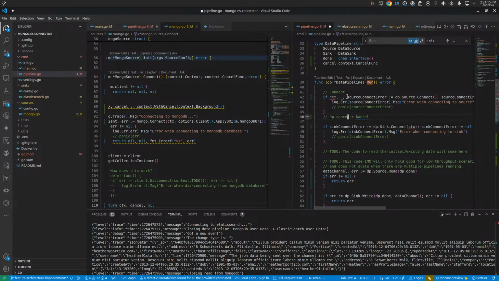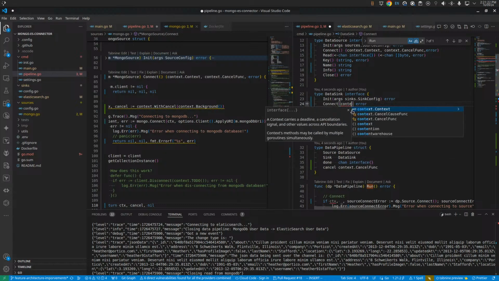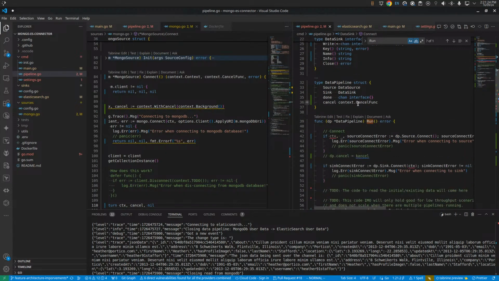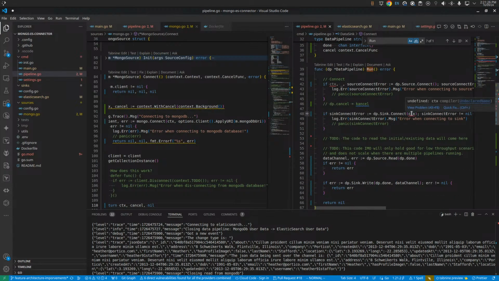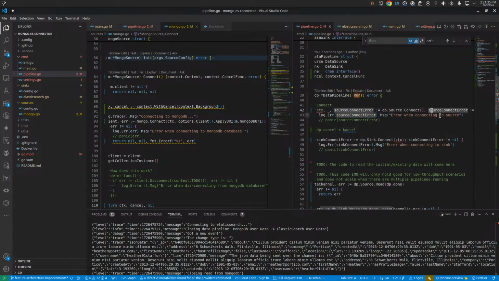Do one thing: sync connect takes a context. Undefined c. Oh, I see. My bad.